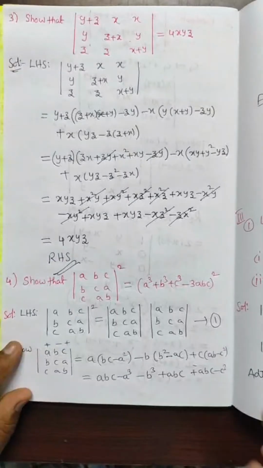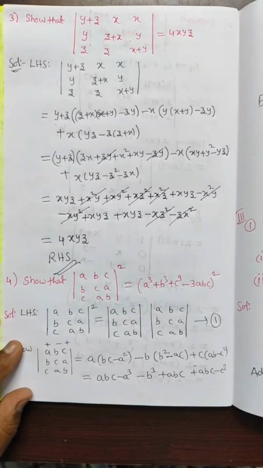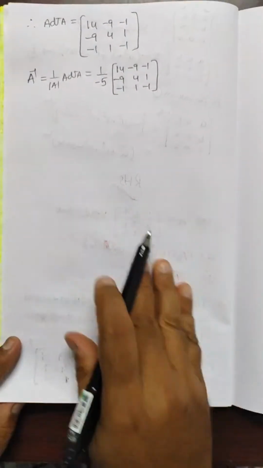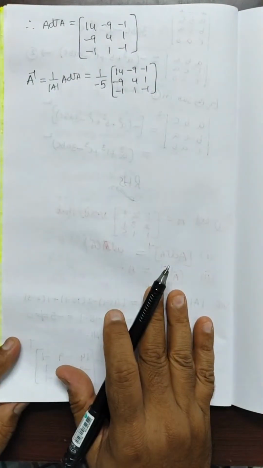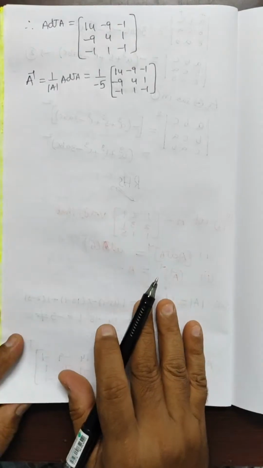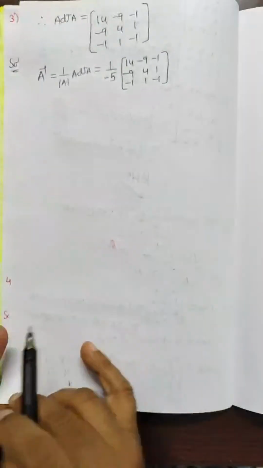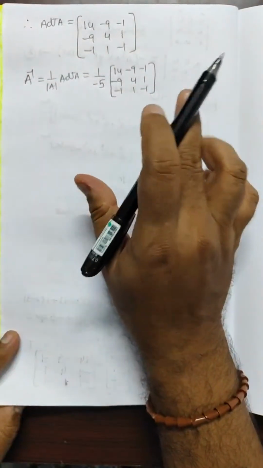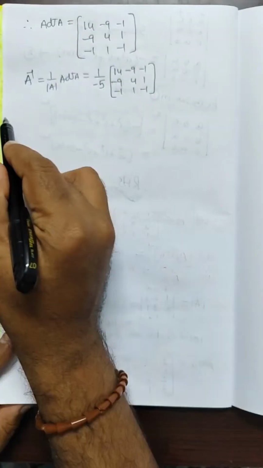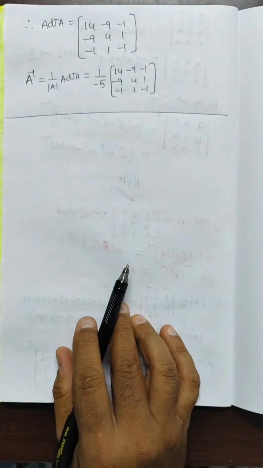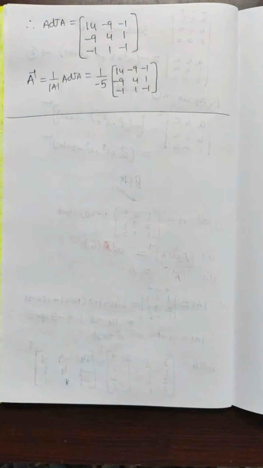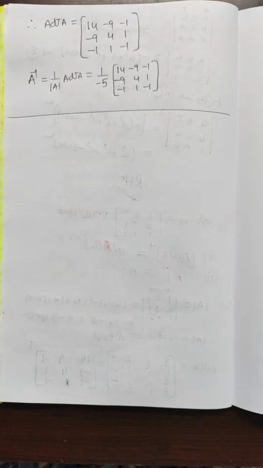So first question is what? Adjoint A whole inverse is equal to adjoint of A inverse. A inverse we got it, no? A inverse we got it. Again for this, if you calculate inverse, for this we need to go for verification of properties, dear students. Otherwise, it is not easy to.